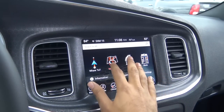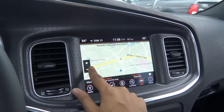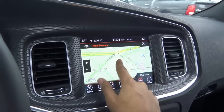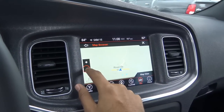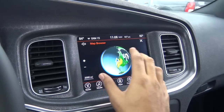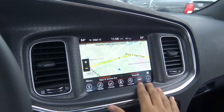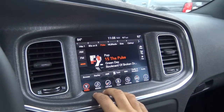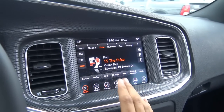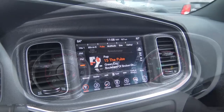And then your navigation system. Now, Chrysler, Dodge, and Jeep have one of the best nav systems. You also do have live traffic, and it shows you your points of interest. You can also go around the map like this, which is pretty cool. And the graphics and the rendering are pretty nice. And I love how it gives you a Google Earth-like type view. Overall, not too shabby. And like I said, Chrysler, Dodge, and Jeep makes one of the best infotainment systems in the business. It's very simple and intuitive, and with this faster response, it's even a better head unit.